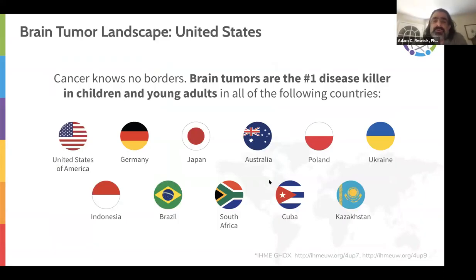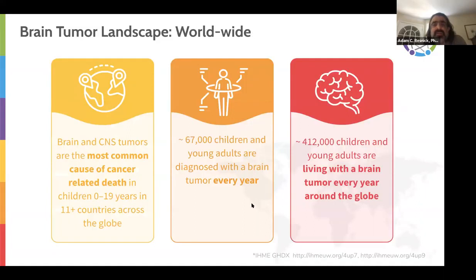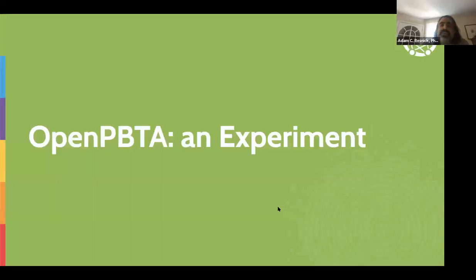But this is not just a US problem, and it turns out that this primacy of leading disease-related death in children is shared amongst the entire world. Every country you see here and many more are facing the same challenge. And as such, this really creates a global challenge, and as challenging as it might be within the United States, it's even more challenging in many other places to really drive change and impact on behalf of children who are suffering from pediatric brain tumors.